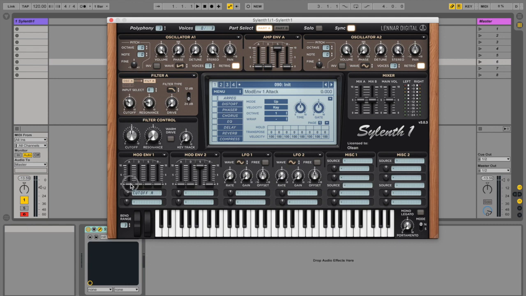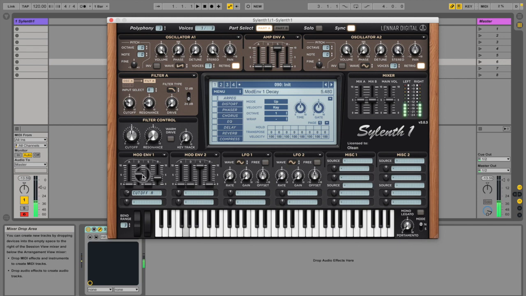And then this guy over here tells you how much time it takes to get up before it starts falling down, and we don't want any time because we want to have it start on the top. So we want the filter to start here and then fall down once we press a key. And the decay time now tells us how much time it takes to fall down. So if you want to have it quick and snappy, you can give it less time. If you want to have it slowly, give it a bit more time. And the release time, in this case, we're not going to go too deep into that, but just give it a bit of release and you're good to go for now. Yeah, let's check out the decay time a bit.